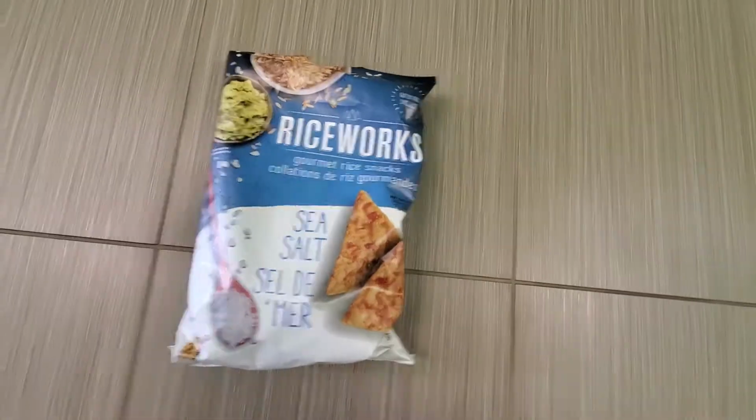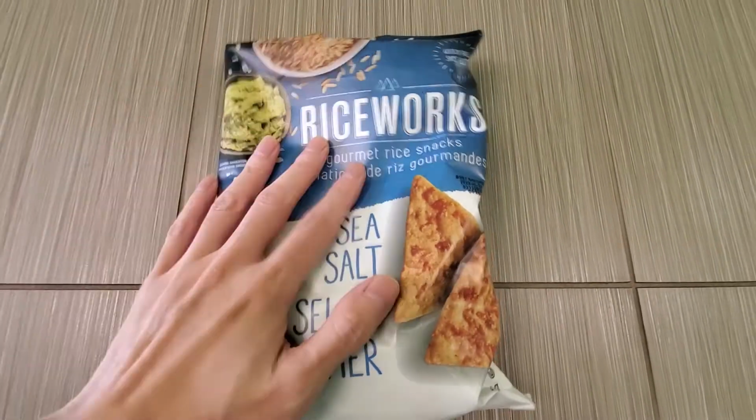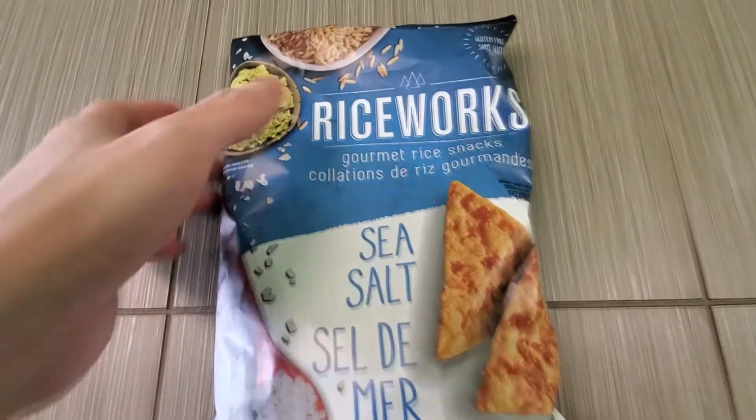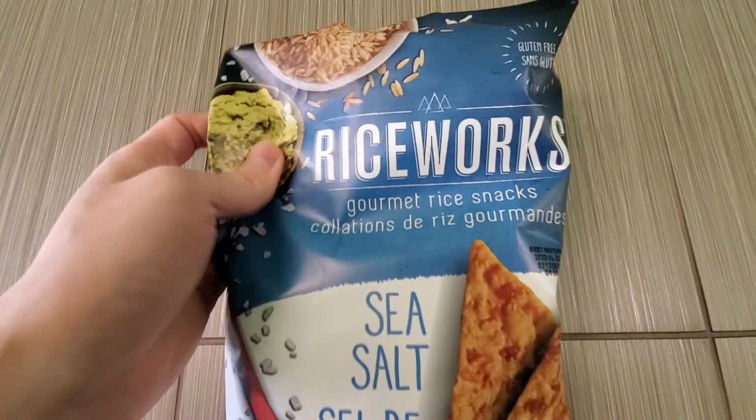Alright guys, today I'm going to be doing a review of this Riceworks. These are on sale during the holidays, so I picked up a bag. These are sea salt, and as you can see, gluten-free. We're going to do a quick review, taste test on it.